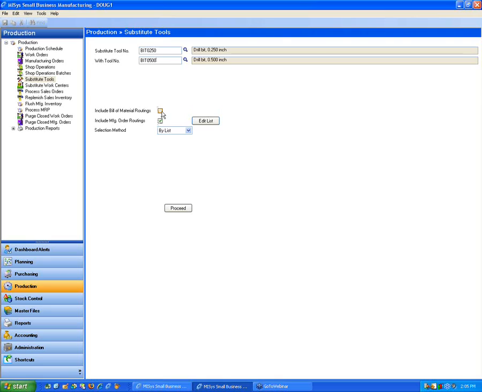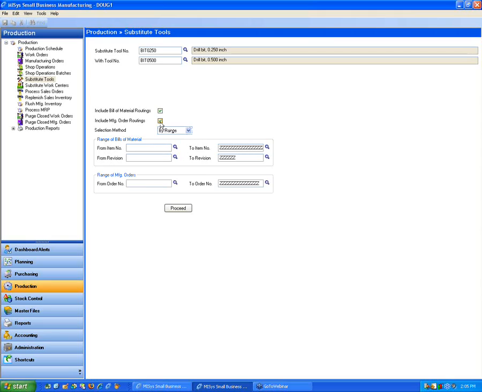And then you have selections here that you can choose. Now, these selections will dynamically update this form based on what you want to update. So if you want to only update bills of material, select your checkbox. If you're driving the selection method by the range, it opens up this form where you would then specify the ranges of bills of materials and revisions that you want to affect. The tool would remain the same in anything outside of that range.